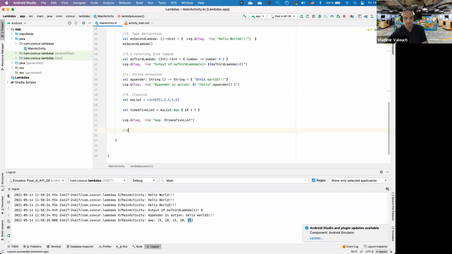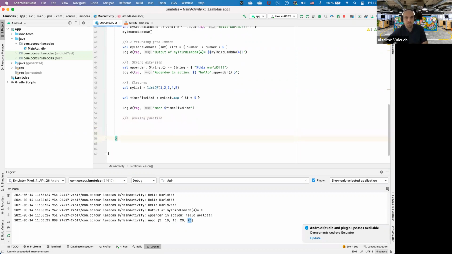Last but not least is actually passing functions. Here I will start with a really trivial setup, test, and the test will take in my function, which is of this type.